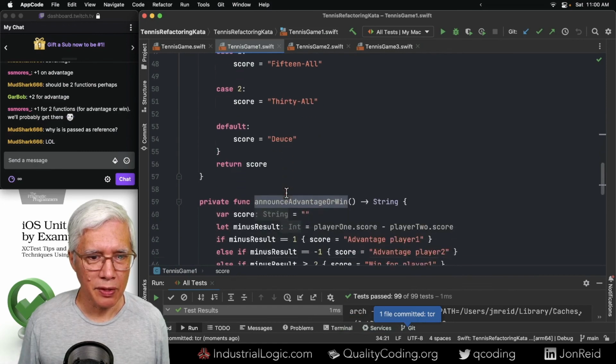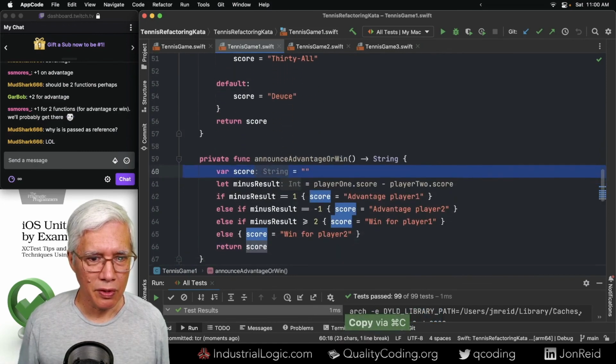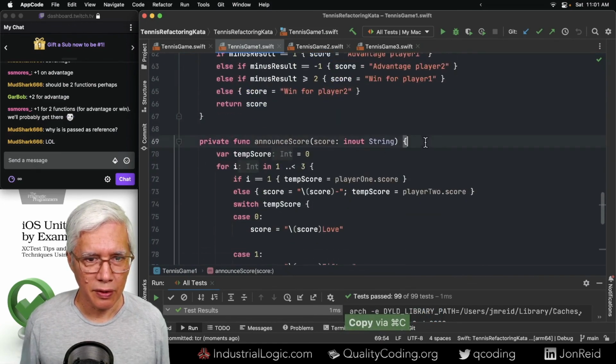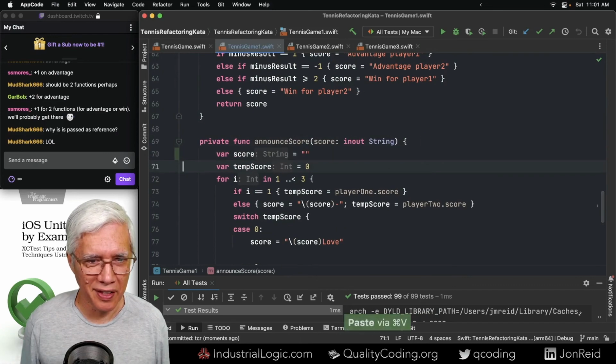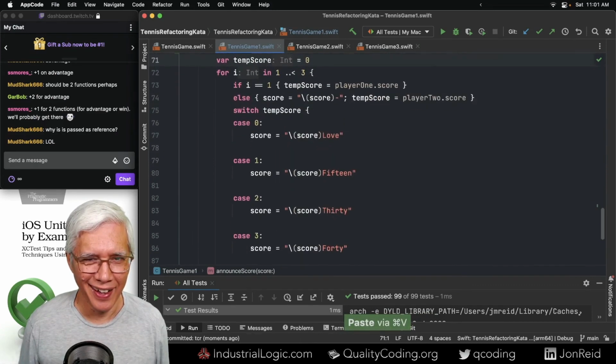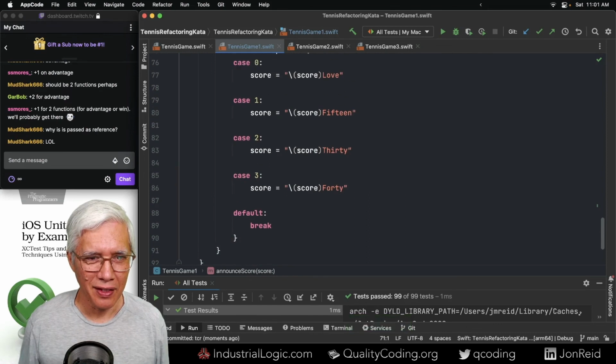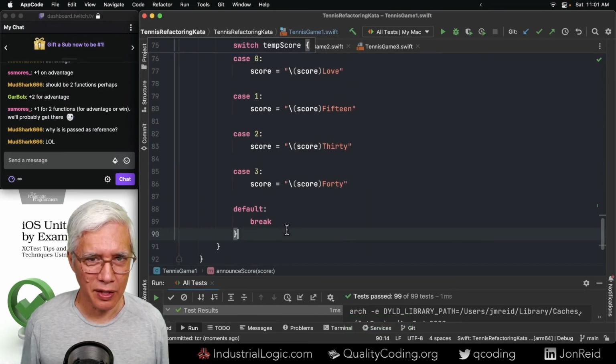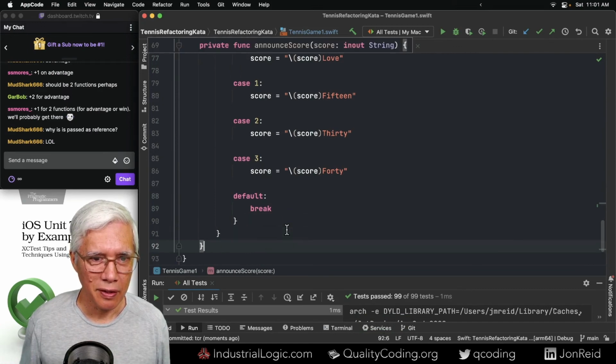Same steps. Let's take the score. What the heck is temp score? I have no idea. Come to the bottom. There we go.